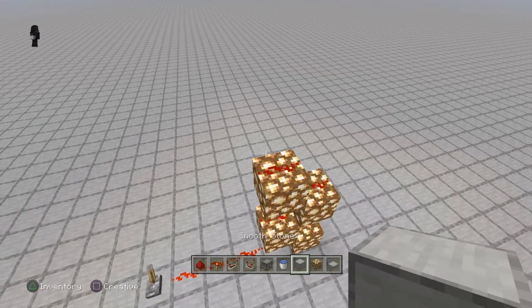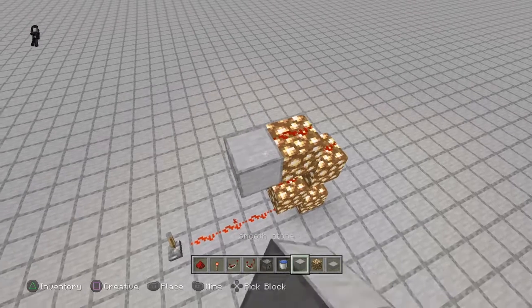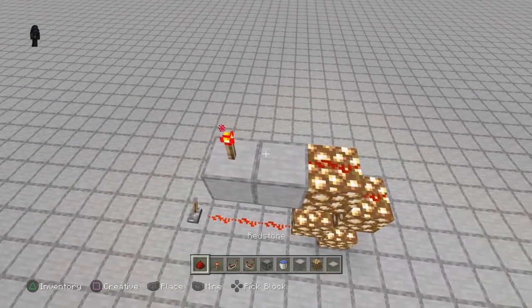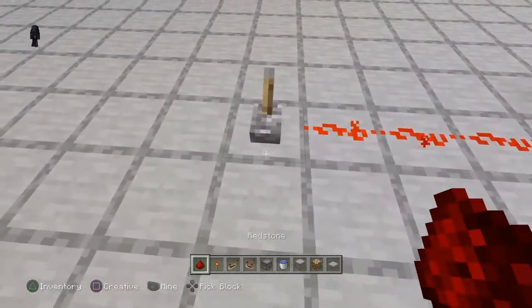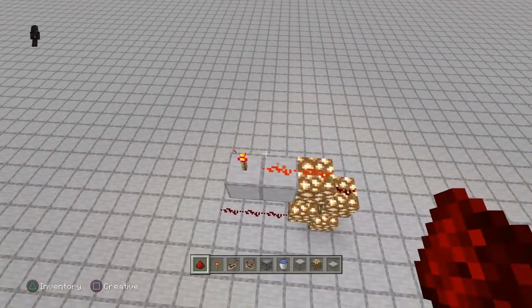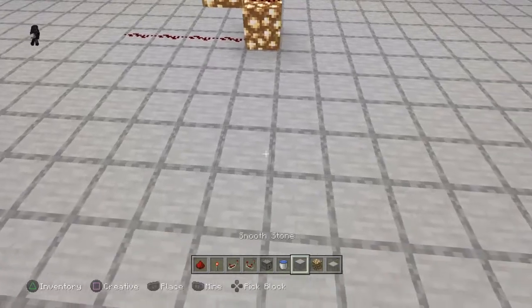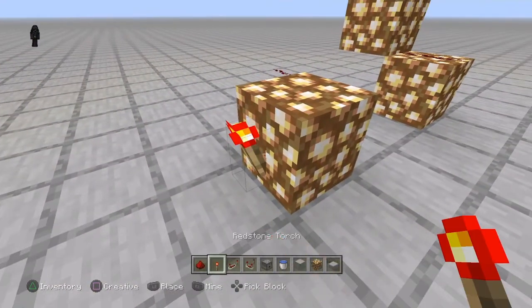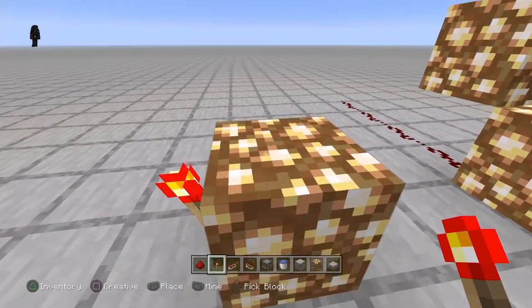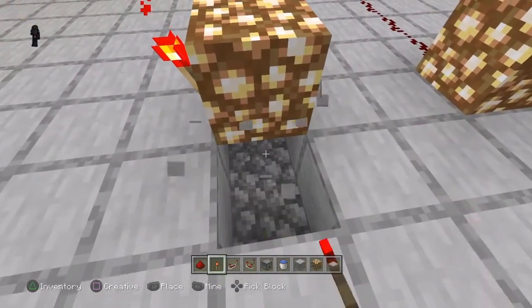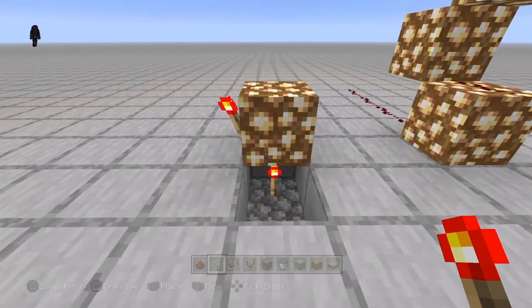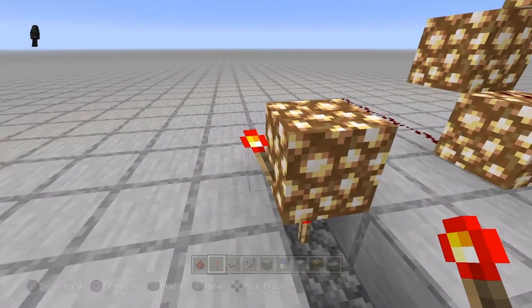They act just like slabs, and it will not go down, just like a slab. The thing about the glowstone is, though, it cannot be powered itself, so you cannot take charge off of it. You got that there? So if that were a regular block, this torch would be off.